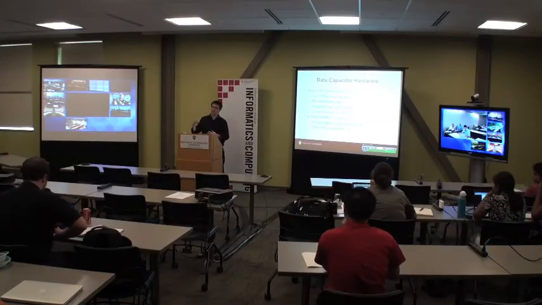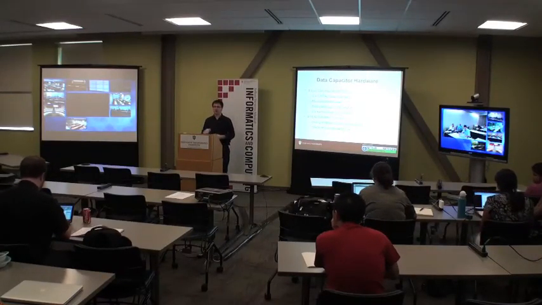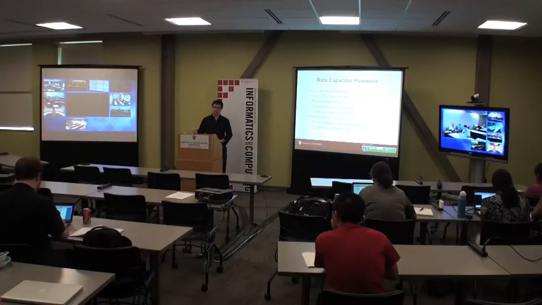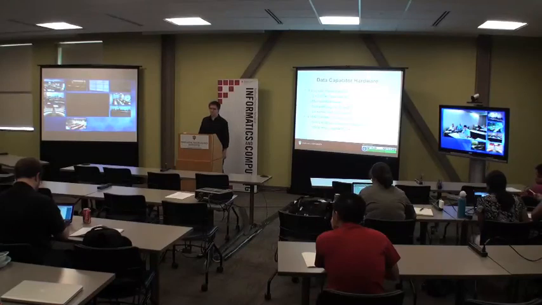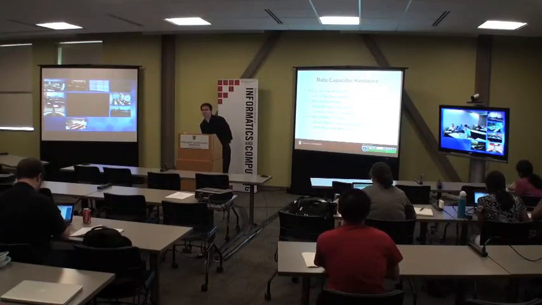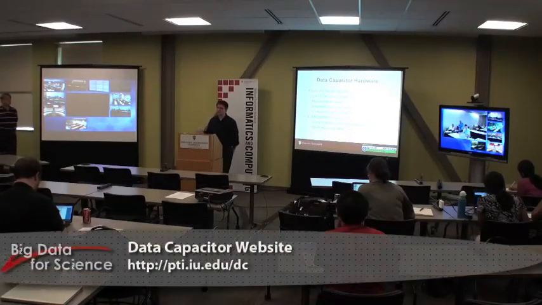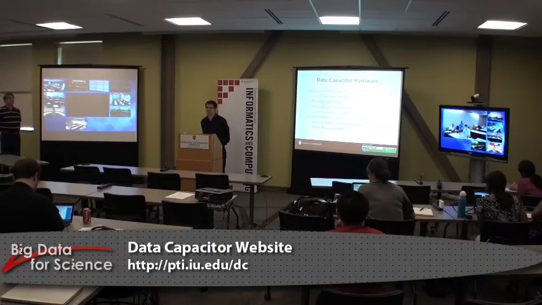So that makes up one OST, and each object storage server has 8 OSTs. So there's 48 disks per object storage server. So I think maybe that was enough detail, maybe not. There's more info on our website at pti.iu.edu/DC, and there's a systems information page that has more than you care to know, I'm sure.